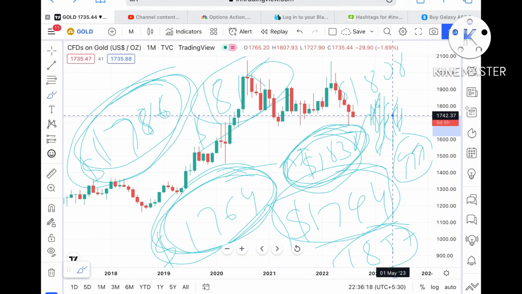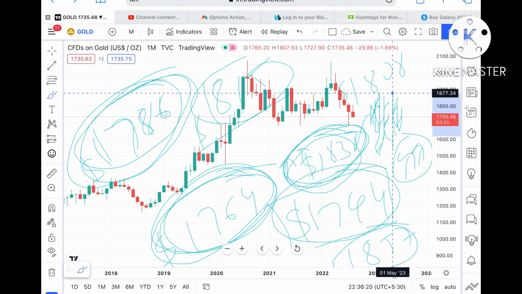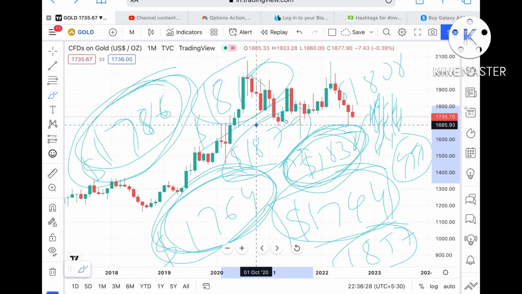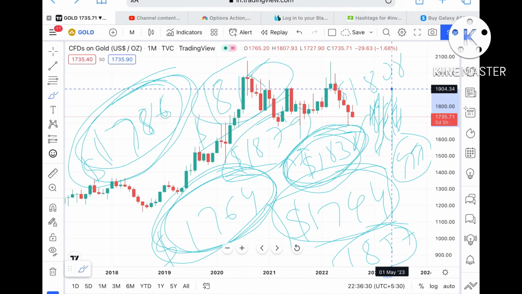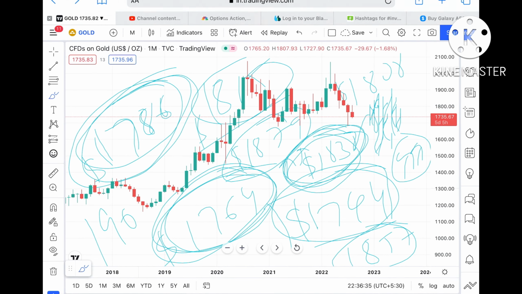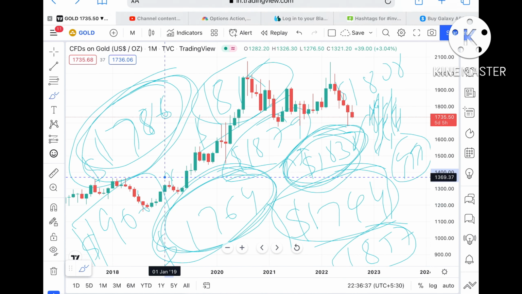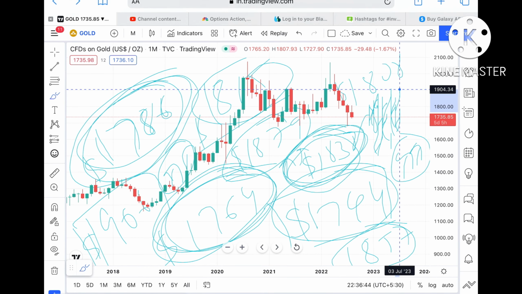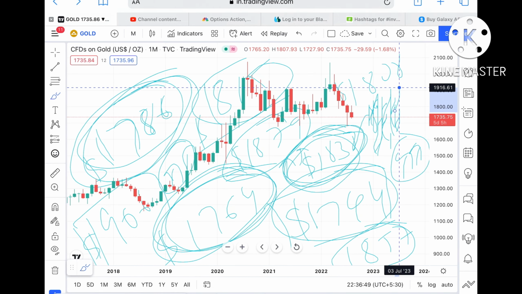Once the price goes above 1857, there is a high probability of going towards a level of 1900. And 1789 is again a weak resistance, so probability is high. It can go further upside and touch a level of 1906, and 1906 is again a weak resistance. It can cross 1906 and go further upside towards a level of around 1919, which is again a weak side, so it can move further upside.